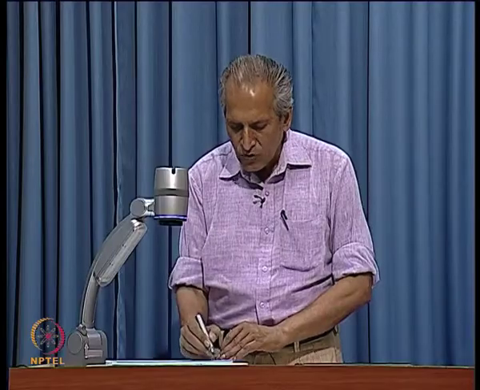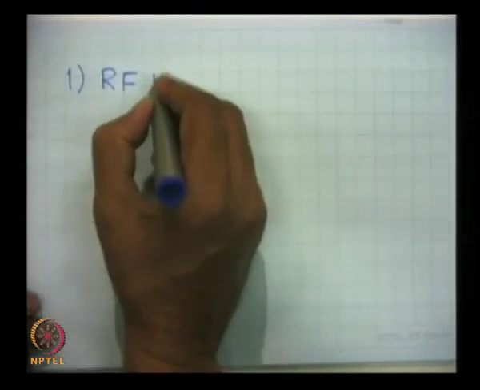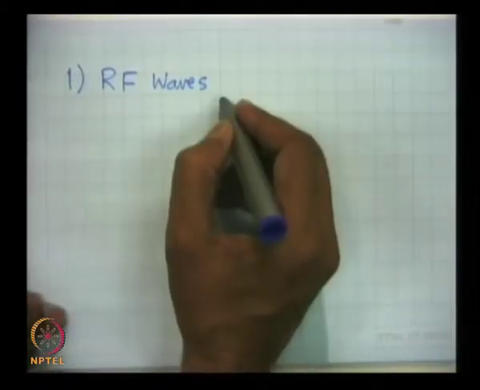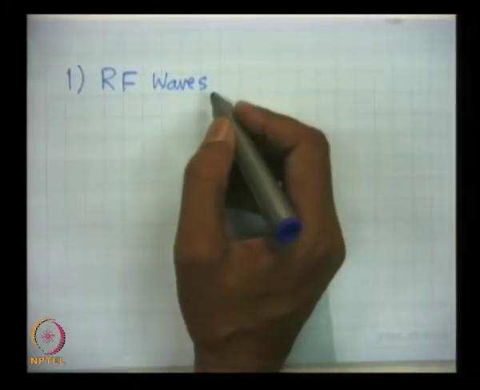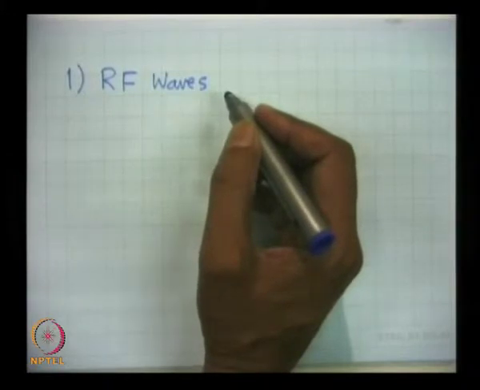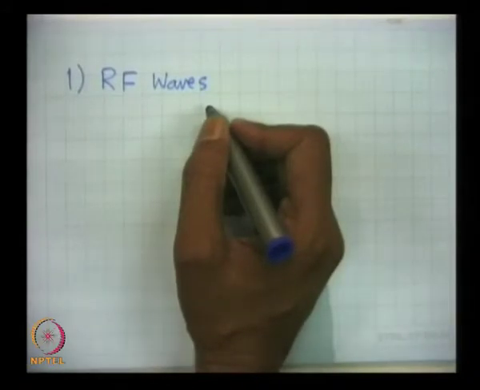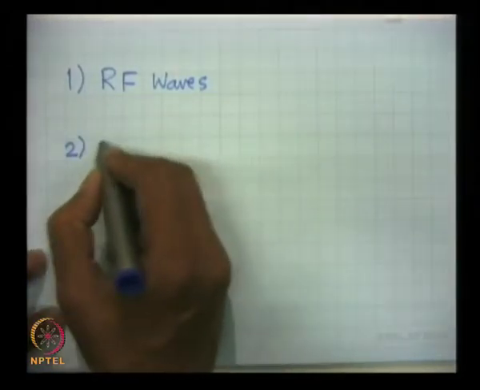Now, how can we do this? By using waves or particles launched from outside. If you want to do this, well, this is really done in two ways. One by radio frequency waves. They can drive a current in the plasma, and they can also provide additional heating, because we learnt that ohmic heating can heat the particles up to a temperature of about 1 or 2 keV, but the goal is 10 keV. So, additional heating is required. This can be provided by radio frequency waves or by neutral beams.